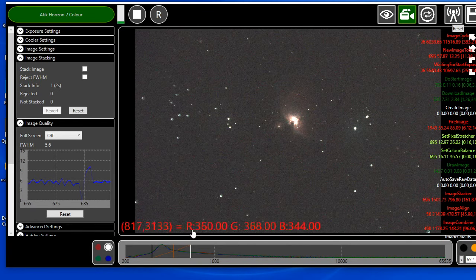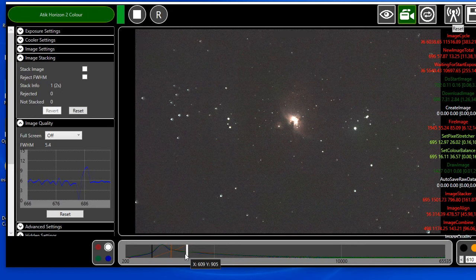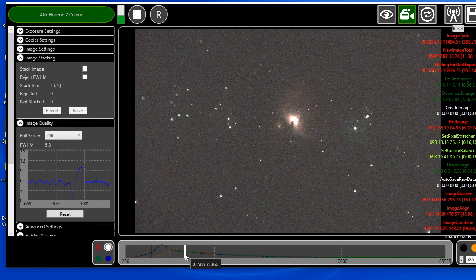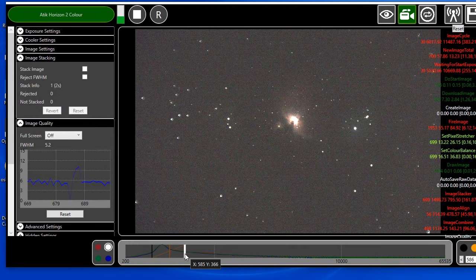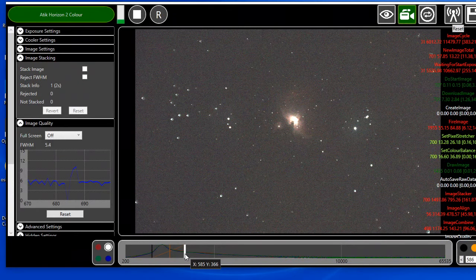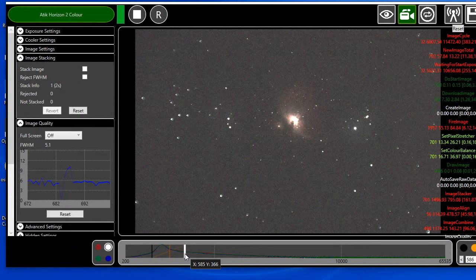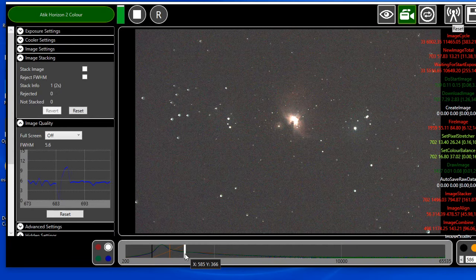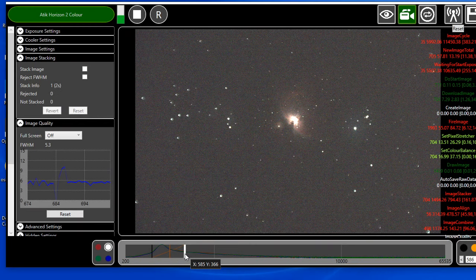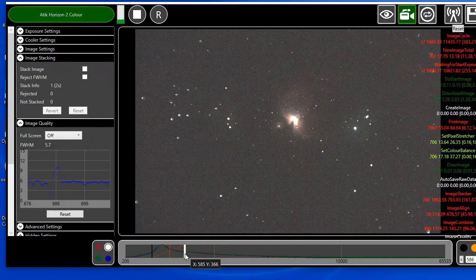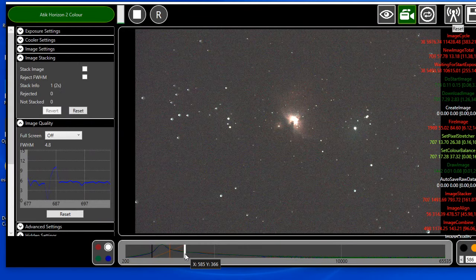I do have another question actually. What is the difference between rejected and not stacked? Yeah, so rejected images are rejected because they don't meet the full width half max criteria that I had on there. So that's why they get rejected. Not stacked really related to the fact we had some cloud coming over, and so it could no longer identify some of the fainter stars. So it then no longer knew how to stack them. So it wasn't rejecting the image. It just really didn't know how to stack it.